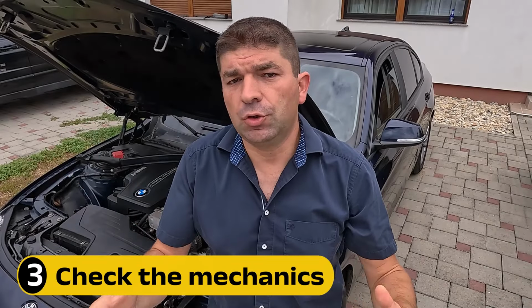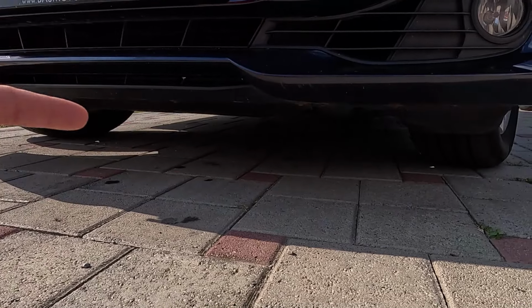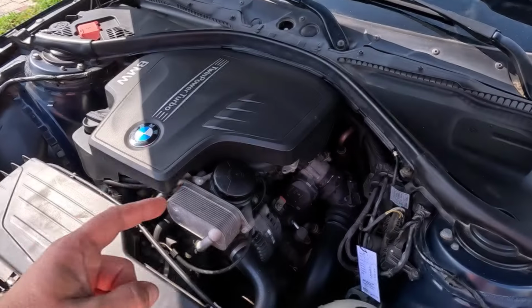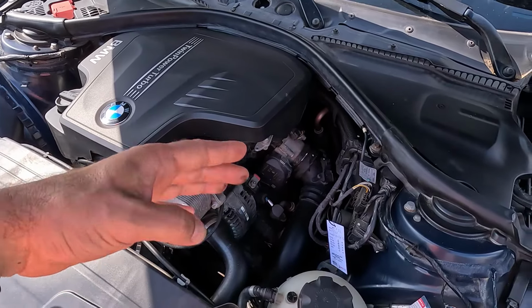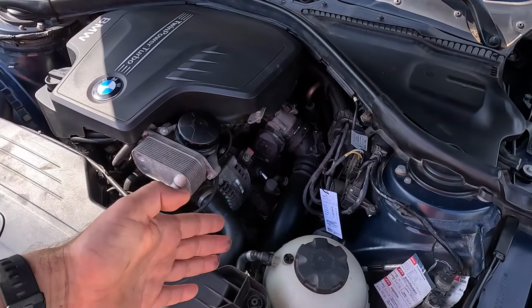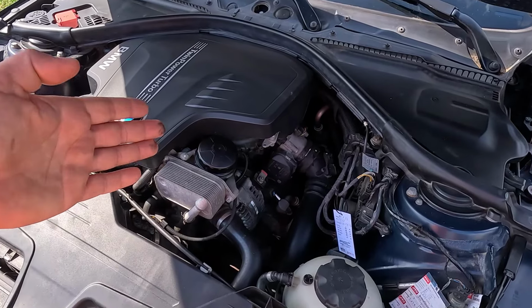With the hood still up, take a look at the engine, which should be dry and without any visible leaks and ideally not washed recently. You can also check under the car to see if something's dripping underneath, which is never a good sign. In addition, it's a good idea to check all the fluids, engine oil, power steering, brakes, and so on, to see if their level is good and if it does not look odd or have a strange color.